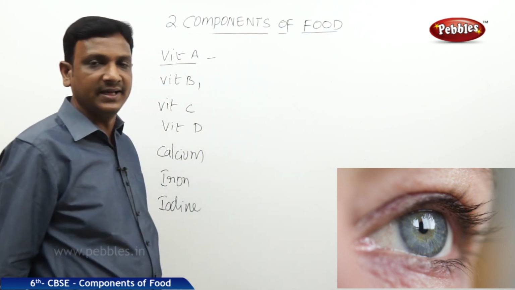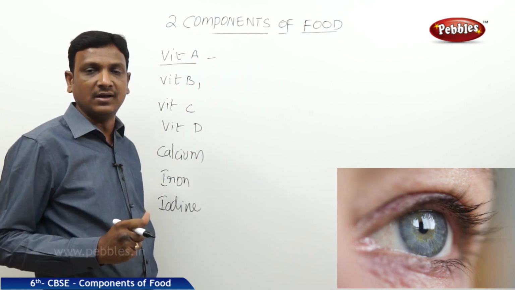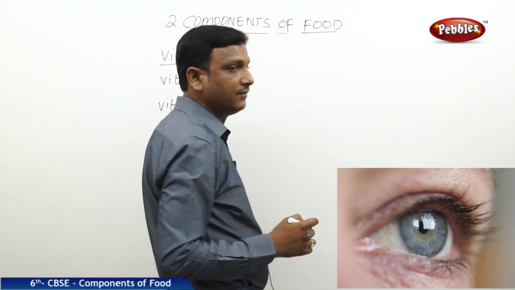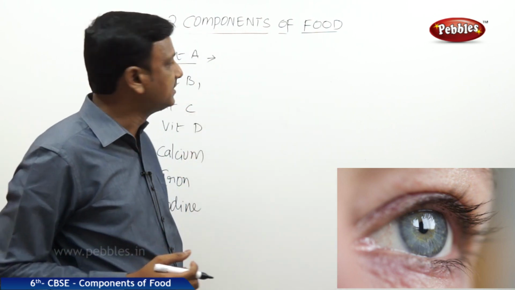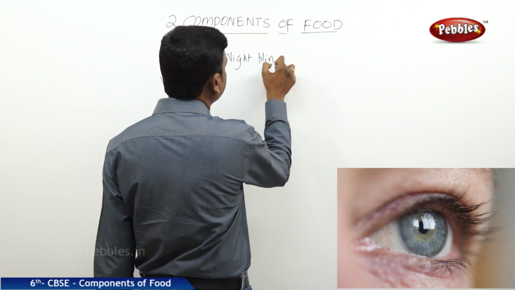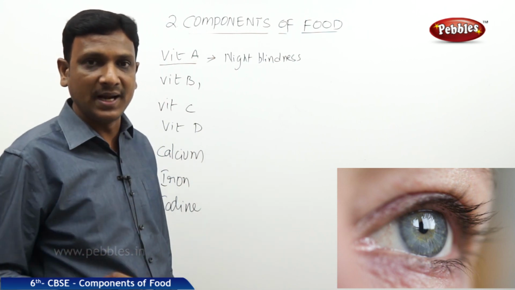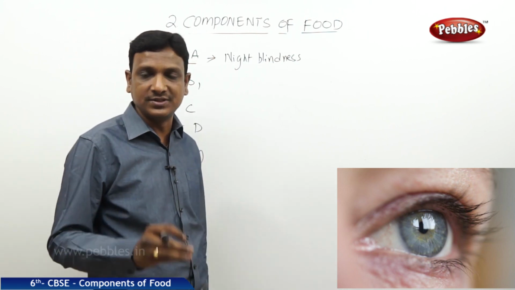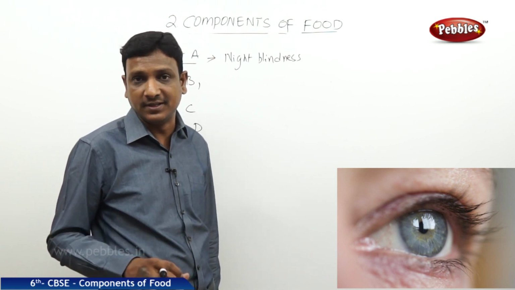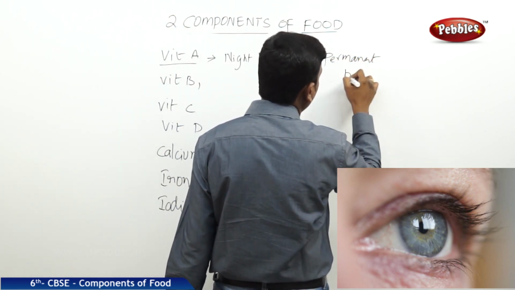We know that vitamin A is found in carrots, papaya, mango. The fruits that have yellow or orange color are a very good source of vitamin A. I already told you that this is very helpful for vision, proper eyesight, and deficiency of vitamin A leads to night blindness. Night blindness. At night time, they cannot see properly. If this is not cured, once night blindness happens, they should immediately take doses of vitamin A to supply a sufficient amount of vitamin A for proper vision. If it is not done, it may lead to permanent blindness.